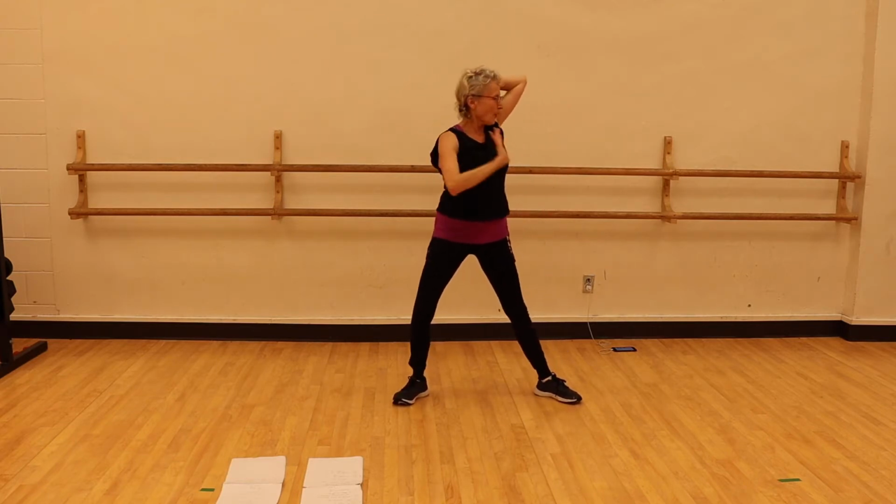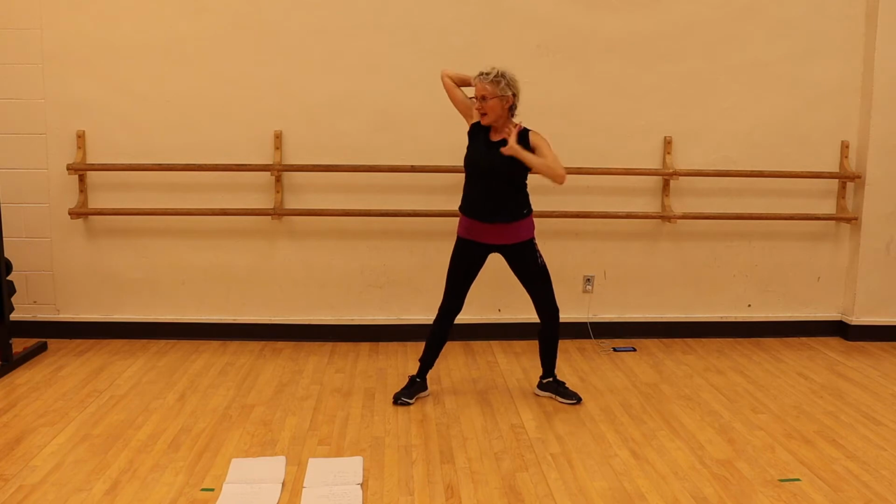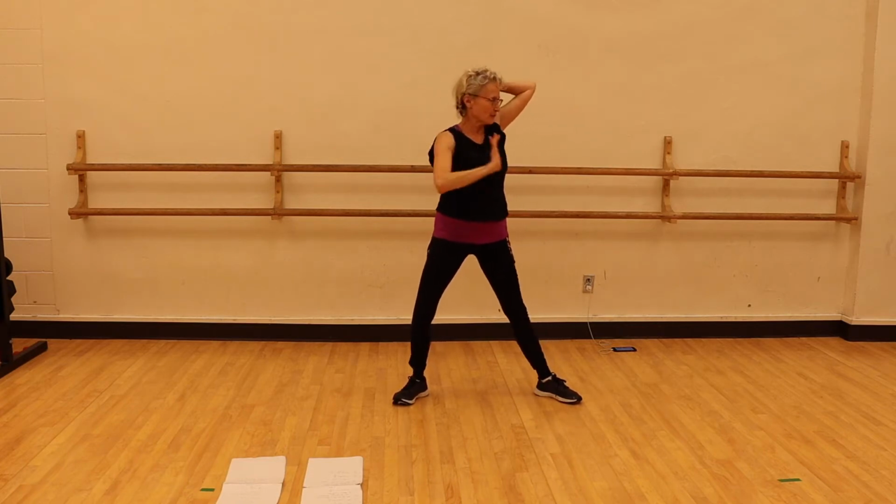And swing. One hand, swing. Other hand, swing. Again, push.